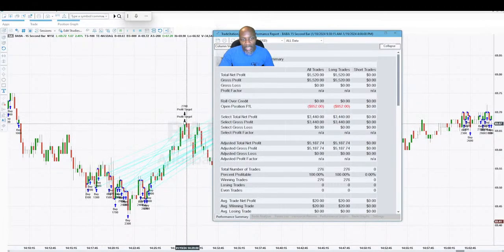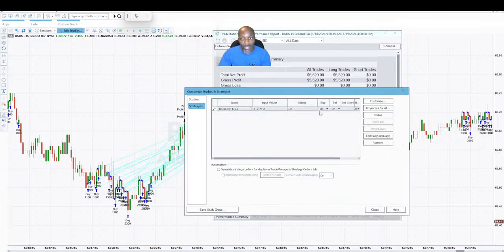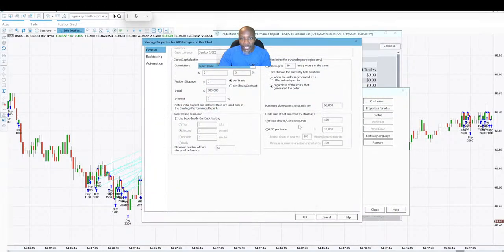Let's see what the parameters are there, though. The parameters was taking 100 shares at a time. So 100 shares of $70. What's that? $7,000 at a time. It's not bad. If you have an account over 25,000 and you're able to day trade in and out without having those restrictions, then that's not bad at all.